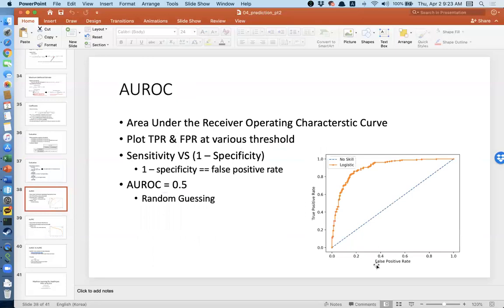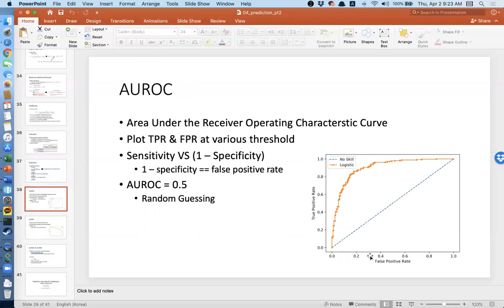So how many times do you raise a false alarm? That will be the x-axis, and then you sweep across all different thresholds like 0.1, 0.2, 0.3, and this is how you plot the AUROC.